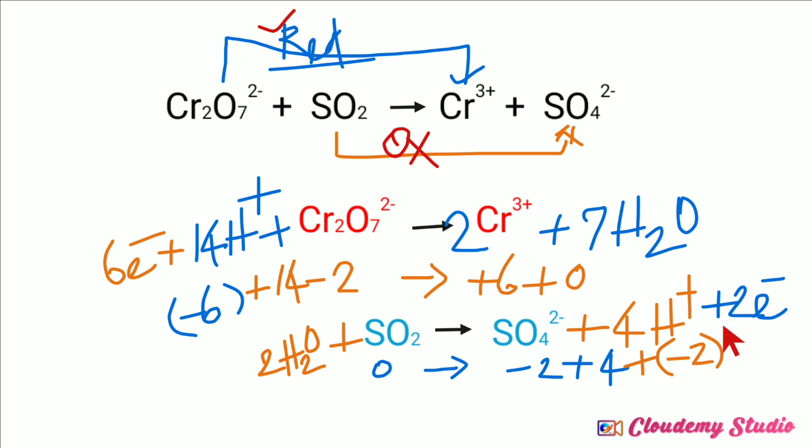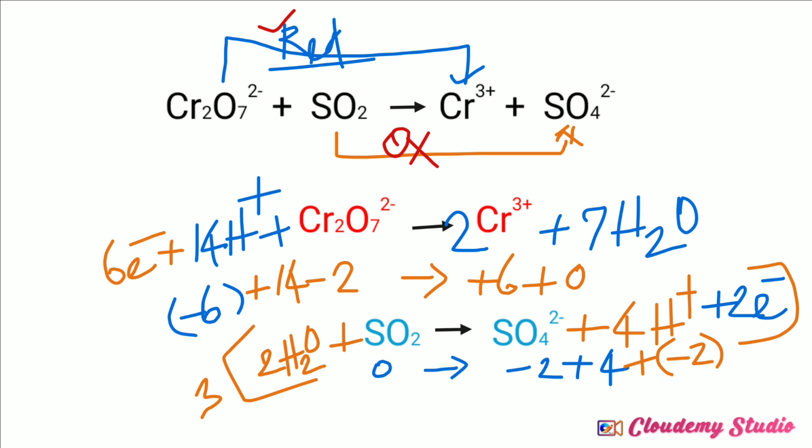But when we check the number of electrons lost and the number of electrons gained, they are not equal. Here 6 electrons are gained, but here 2 electrons are lost. But as per the rule, both the loss of electrons and gain of electrons in a redox reaction must be equal. So in order to make it equal, this oxidation reaction needs to be multiplied by 3 times. Then this 3 times 2 electrons will become 6 electrons. In both the equations, the number of electrons will become equal. So the oxidation reaction needs to be multiplied by 3.